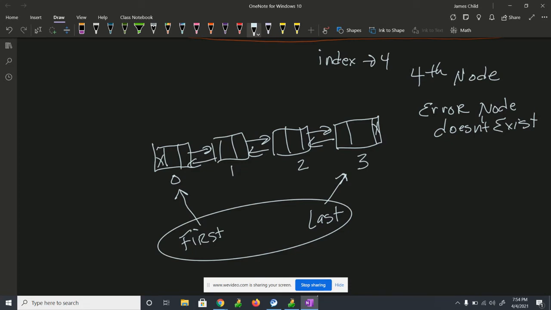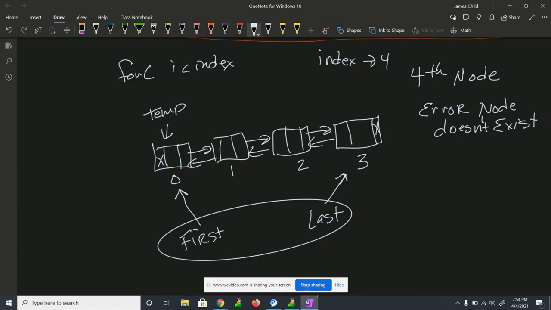So let's set up a for loop that runs, and as long as i is less than index, we run. So that would say if we're going to be 0 based, so 0, and then let's set up a temporary node, or a temporary pointer, not a node. So we're going to set up a temporary pointer. Going to point it here. We're then going to run our for loop and iterate down.